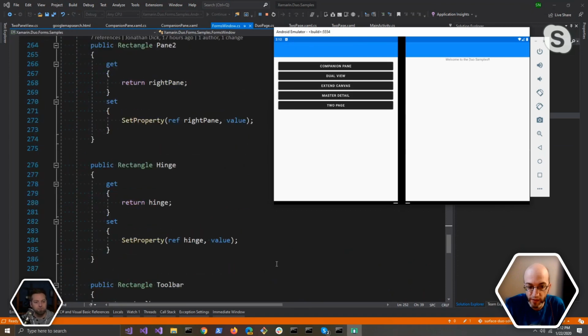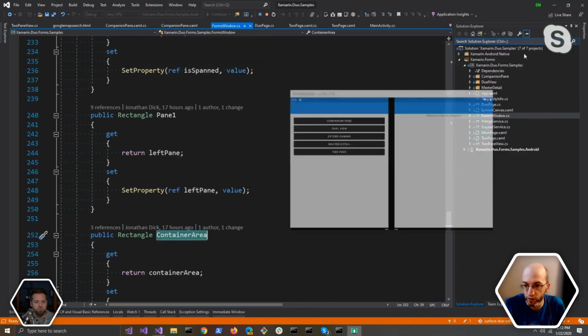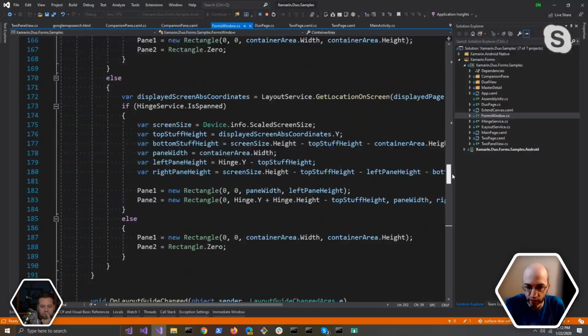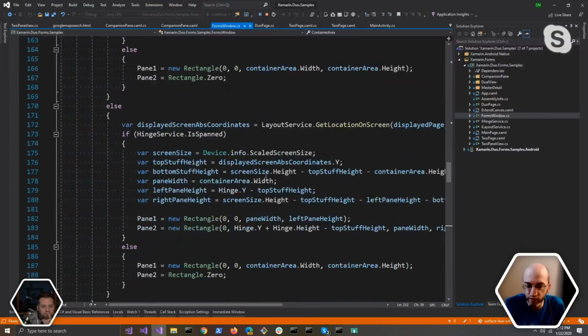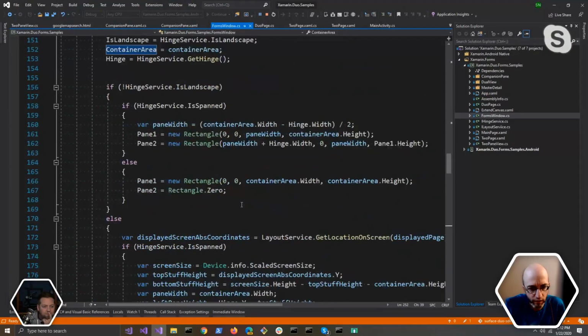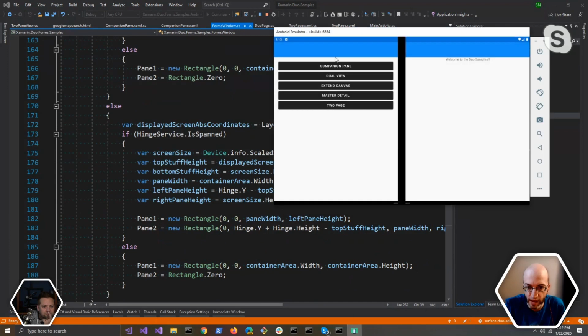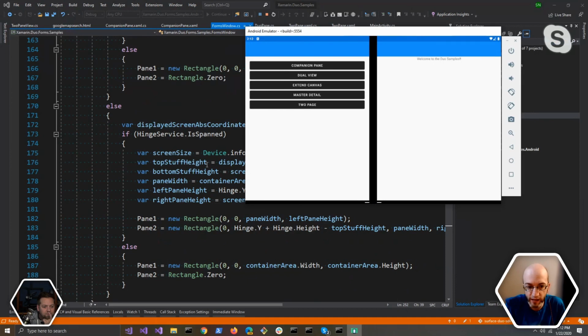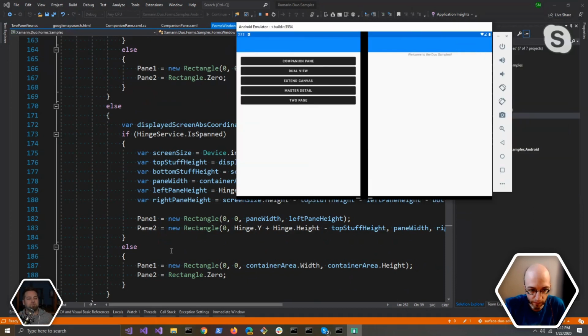And then the forms window basically just does a bunch of calculations in here, you can see, to figure out the size of the panes to use. So you can see here, for portrait, for landscape here, it's subtracting out a bunch of stuff. It's subtracting out the middle bar, the bottom status bar and a lot of those things. We just wanted to expose some data to let people play with these features and not have to worry too much about calculating many things.